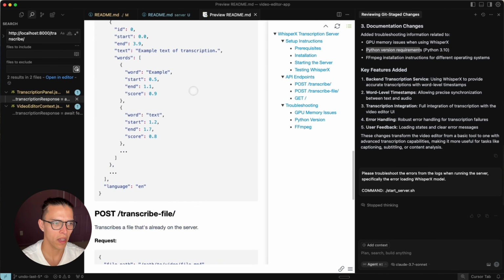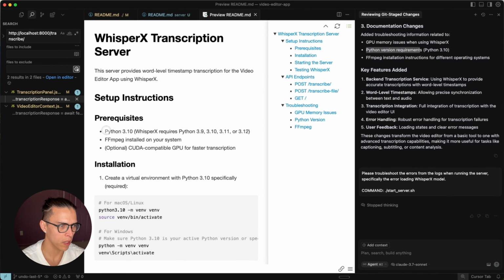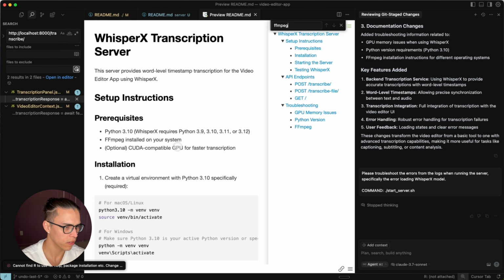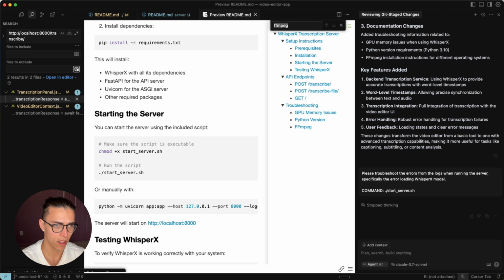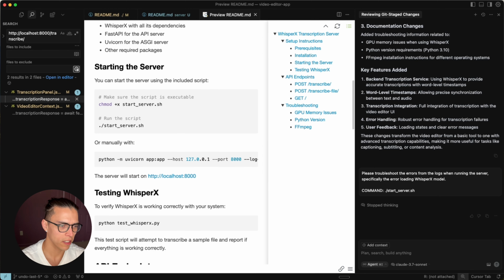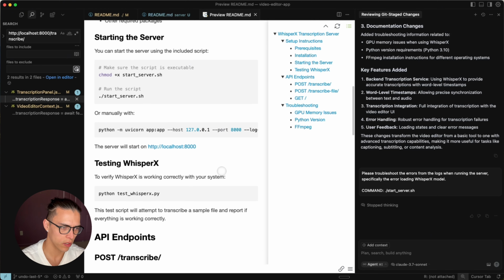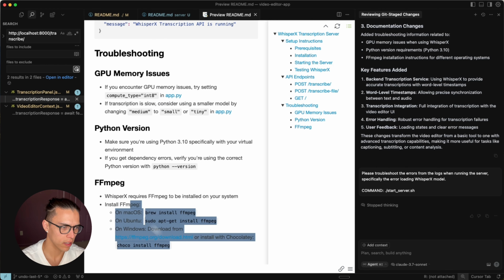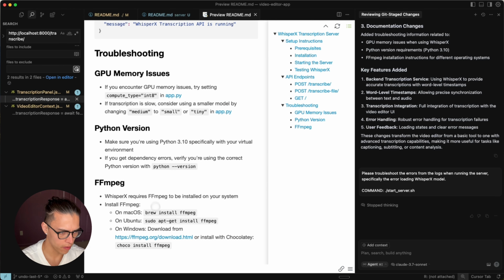And then it mentions the Python version requirements up here, and then it includes FFmpeg installation instructions. Let's see. The installation instructions for FFmpeg can also be found in the Whisper documentation, because Whisper is the one that's using FFmpeg. And so here's the documentation. I haven't tried following it from here, but it looks the same. You brew install FFmpeg using any of these methods depending on what operating system you're using. Okay, that's it for the documentation.